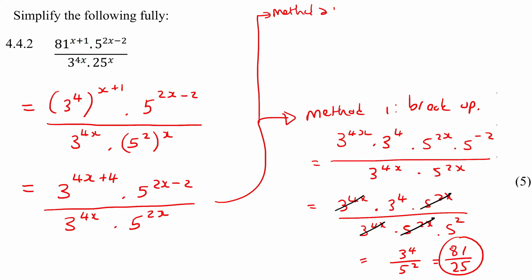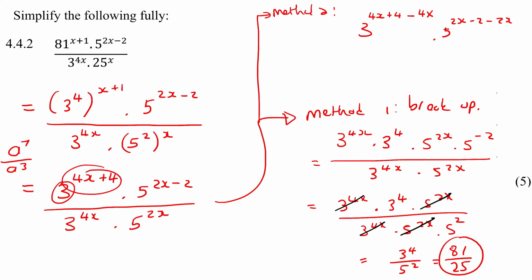Okay, now if you didn't like that method, well then I said I'll show you method number 2, where we don't break it up. So what we would do now is realize that these two are the same. So we can then say, I take everything up now. So I say the top one minus the bottom one, okay? And then I do the same with the 5s. Top one minus the bottom one. So I'm saying the top exponent minus the bottom exponent, because that is what the exponent rule tells us. It says that if you have a to the 7 over a to the 3, you must minus them. So if you have a 3 over there and a 3 over there, then you must minus these exponents. Top one minus bottom one.